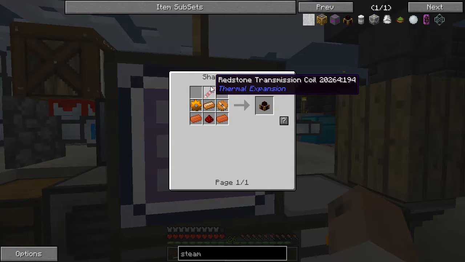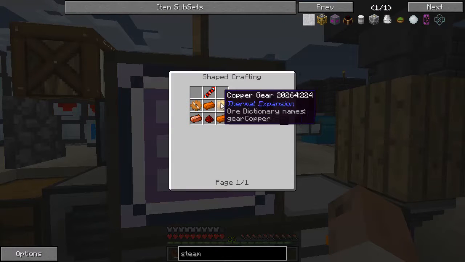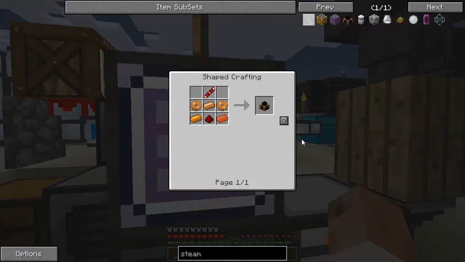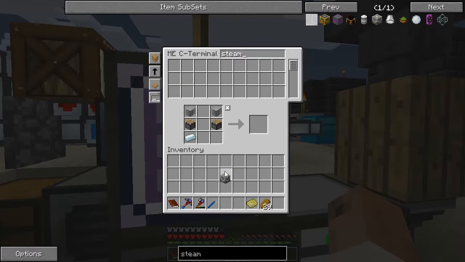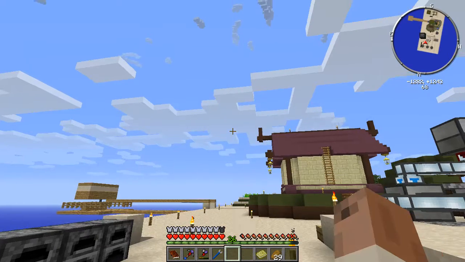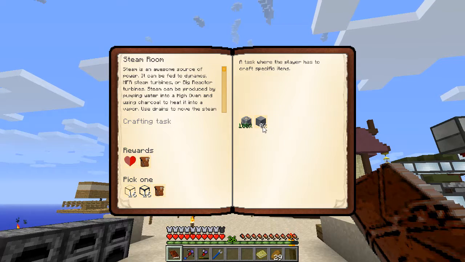Copper and transmission coil. Not terrible. Nope, just need a lot of copper. Fortunately, I got plenty. Alright, steam dynamo. And now I should be able to make the steam turbine. Cool. Alright, and what was the other piece of this? A turbine housing. Oh.